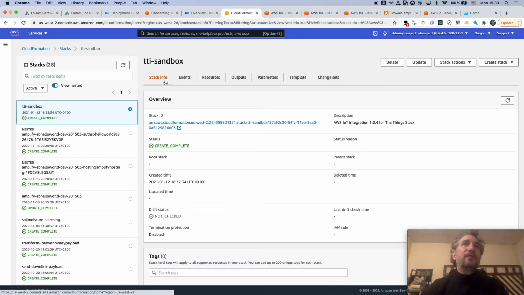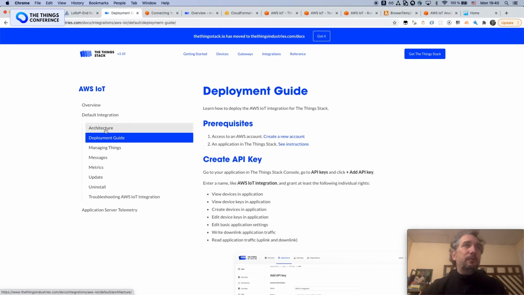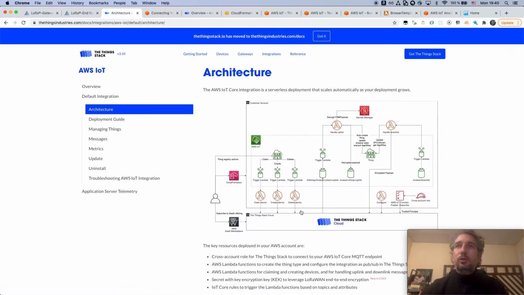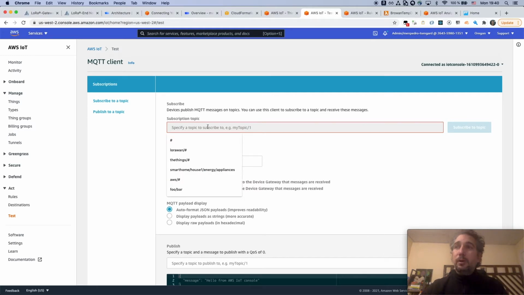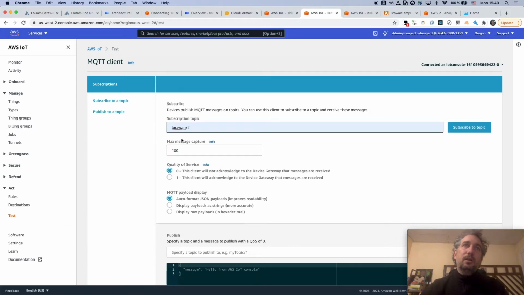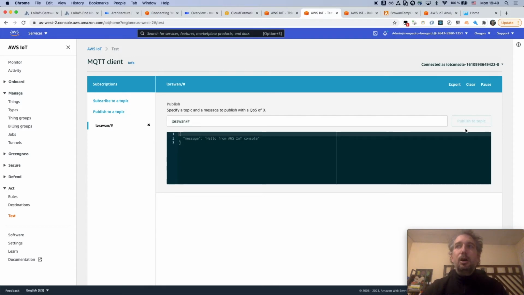So as I mentioned, I have already created the stack, and now we should be able to actually see the data flowing into AWS IoT Core. In order to confirm that, and you're welcome to refer to the architectural diagram for understanding the details on the topic names being used and the different artifacts being deployed as part of the integration, I will add a subscription to the MQTT broker on AWS IoT Core, and I will be inspecting the traffic coming from all the topics that begin with LoRaWAN, which are the topics being used by the integration in order to ingest an uplink message into AWS IoT Core.